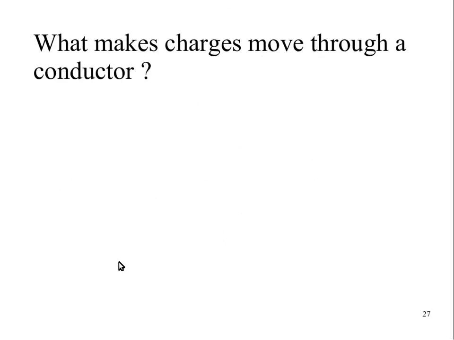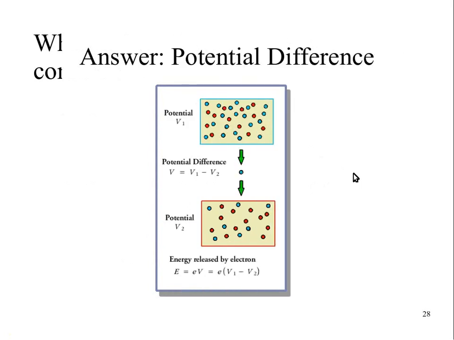What makes charges move through a conductor? In order for you to have charge moving through a conductor, you need a potential difference. A difference in charge. These two objects have a difference in charge, and so we have a potential difference. And if allowed to do so, charge will move from one to the other, from the one with greater potential to the lesser potential of the same charge, or a difference of charge, or it could be opposite charges. It could be negative and positive.